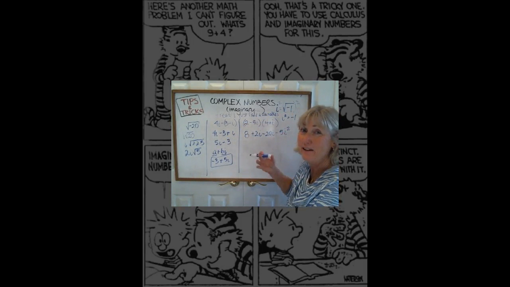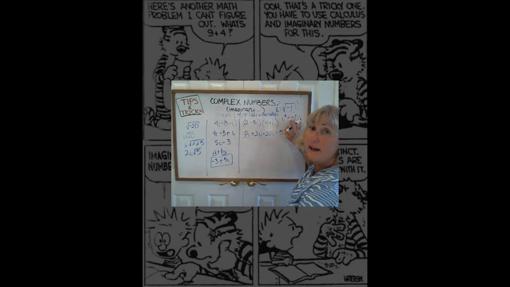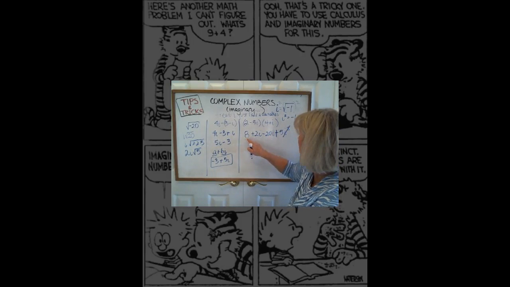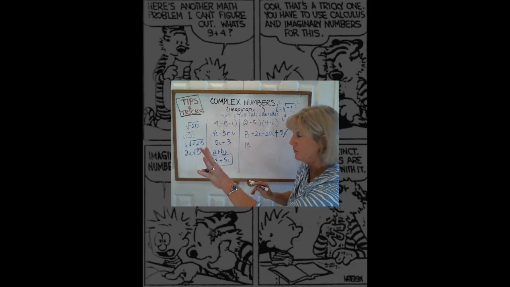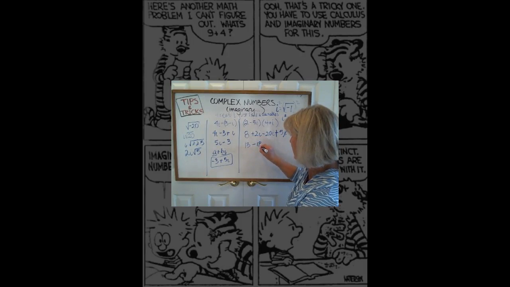I don't try to do things in my head. Then you forget, wait, did I change the sign on that or not? Because I squared we know is -1. So it'd be -5 times -1, which just changes the sign. So what I like to do is say, okay, I'm taking care of it right now and changing that sign to plus. So write it as I squared and then change the sign. So now the 8 and the 5 are like terms. So this will be 13, which is the real part, which goes first. The imaginary part is going to be minus 18I. That's in standard form. And so that's our final answer.